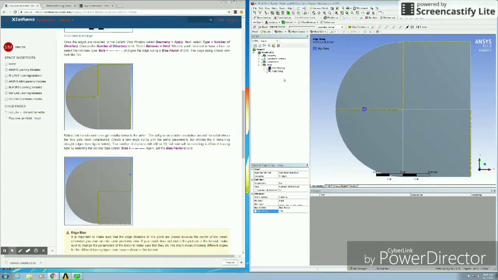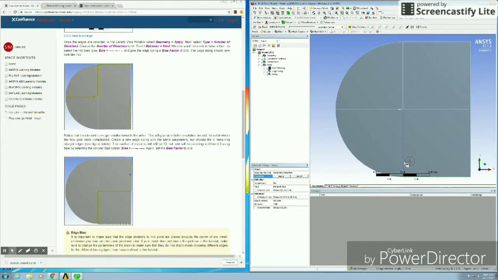So you're going to go back up top to the mesh control again. Let me just find it. Yeah, there, okay. So mesh control and then sizing. And we're going to do that with some other edges. So here you're just going to pick a couple more. You're going to pick that one, all 4 of those. And you're going to hit apply and then do the same thing.